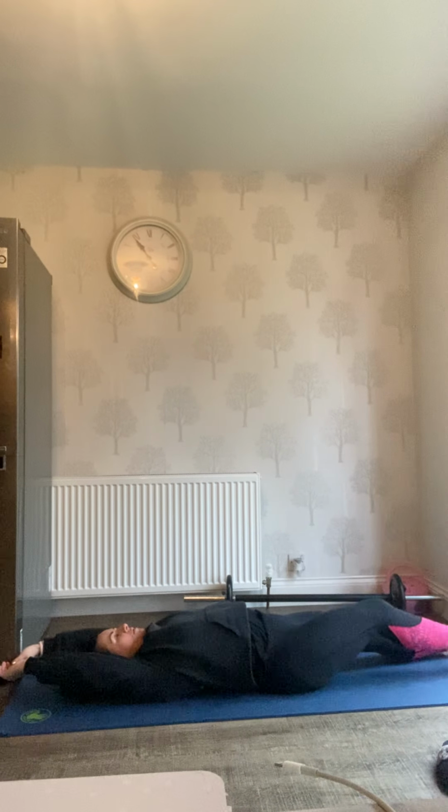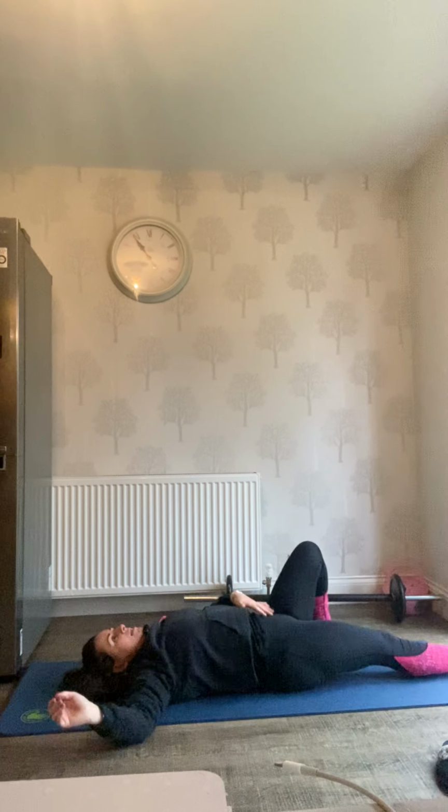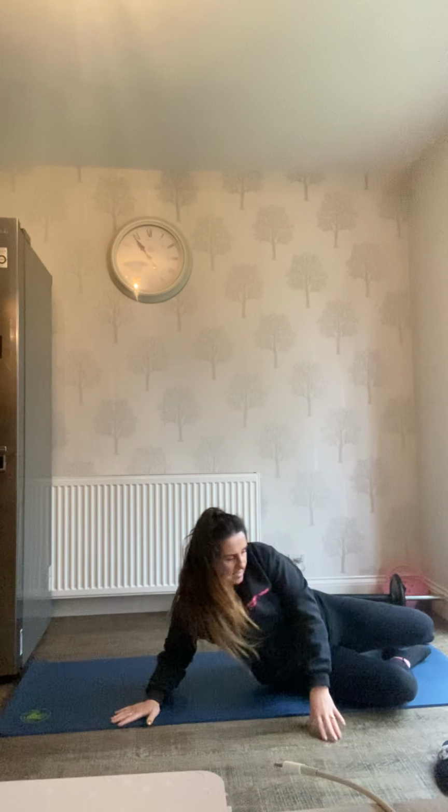Let's have a little stretch out. So stretch the arms and legs out, sit, give it a stretch out, sit. Well done. Okay, so this time then, we're going to go on to our sides. So, starting with a little leg raise to start off with.